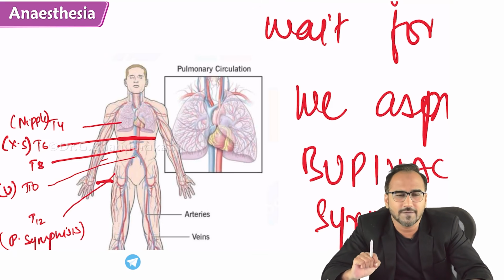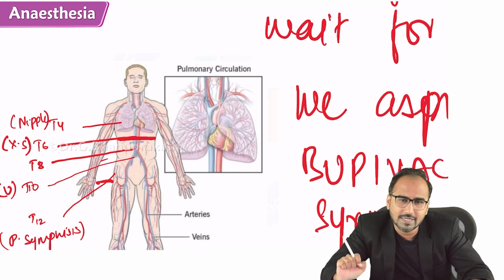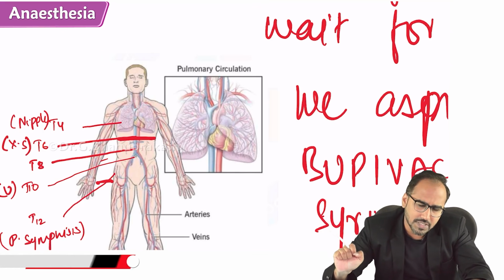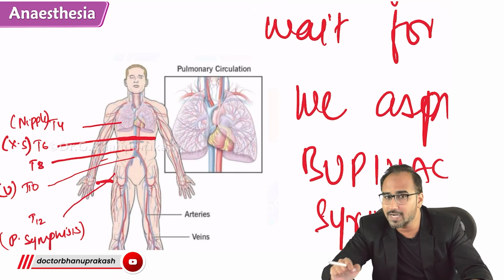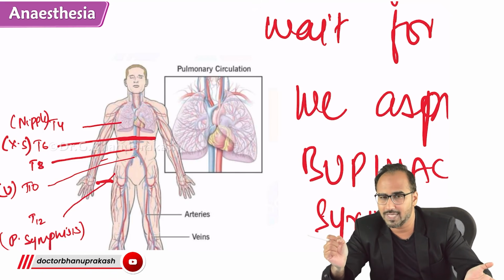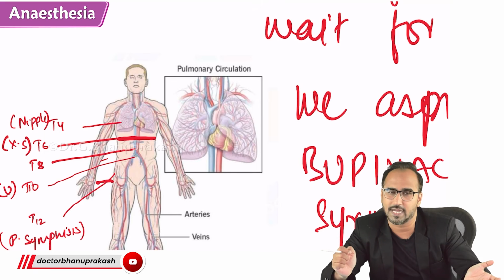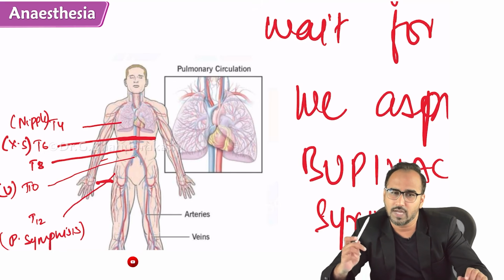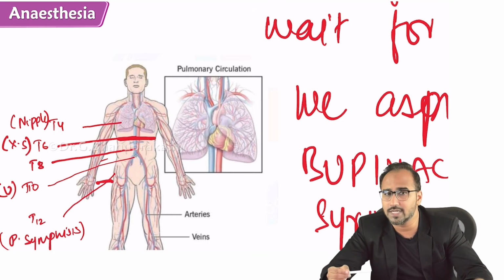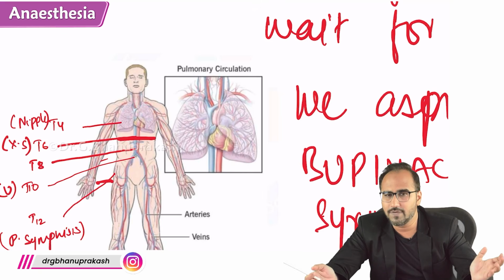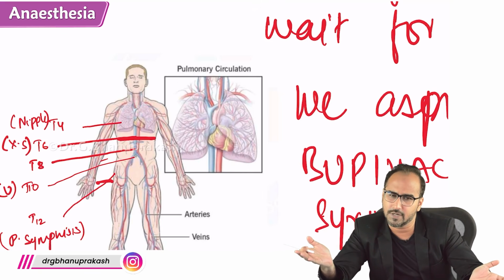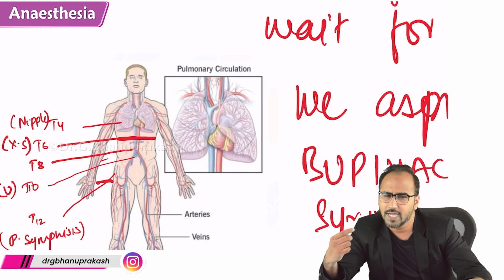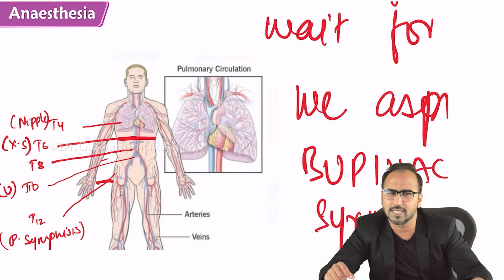As you make the patient lie down in a head-low posture, what will happen? The drug you have given in the CSF will slowly, from T12, block T10, and from T10 it will block T8. But it's a very risky thing, guys. Making the patient lie in a head-low posture after spinal is very risky. Why risky? Because the drug can ascend into the intracranial segment also if you have not taken care. So what I do is, if the drug is acting till T12 only, I make the patient lie down in head-low posture. After 1 minute, I take the needle and scratch near the umbilicus.